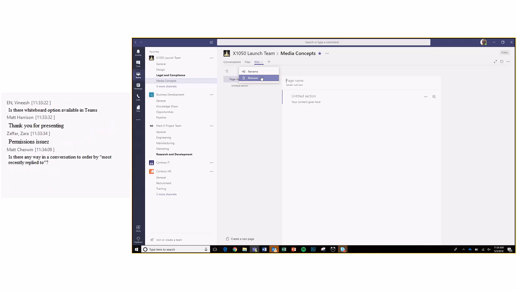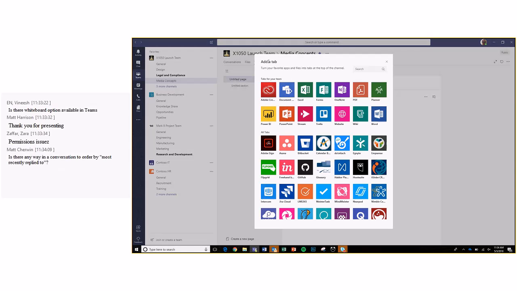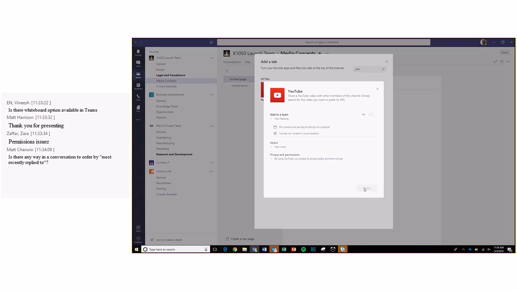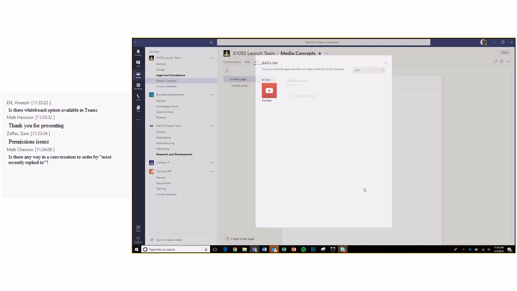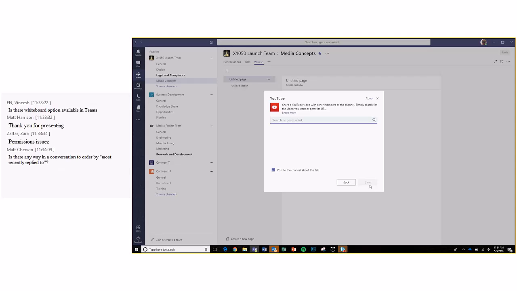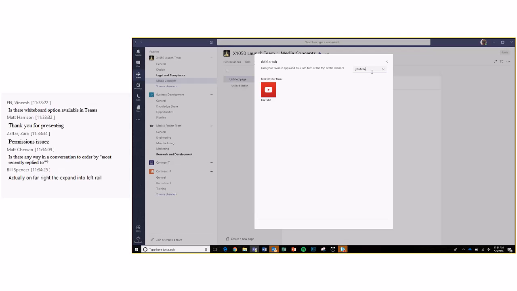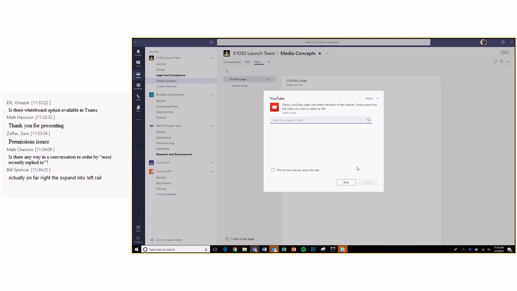You can rename or remove a specific tab. On the right-hand side, there are other options where you can get a link to the direct tab. I'm sure we can find how to use Teams YouTube version, Mark. Just search for Teams.